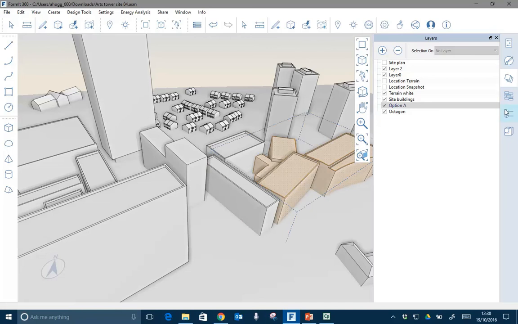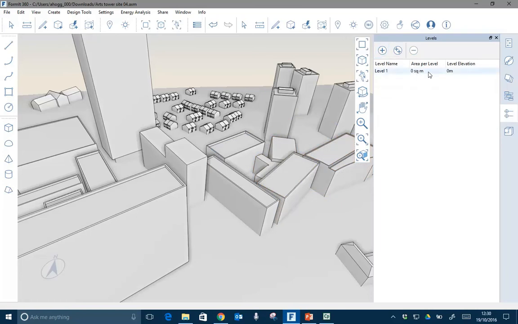We need to create some levels. So go over to the right here to levels. Click on the plus and we create a level. By default that is started at 0 meters above sea level. Now we happen to know that our Arts Tower forecourt is at around 110 meters, more or less, so we've changed that.